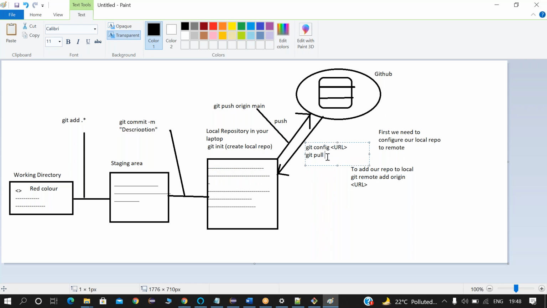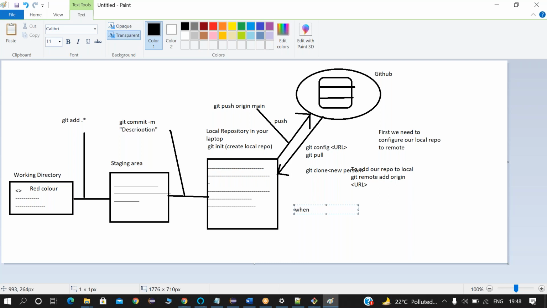Okay. When to use the pull command and when to use the git clone command? We use git clone for a new person in the team. Sorry guys, I am telling here.